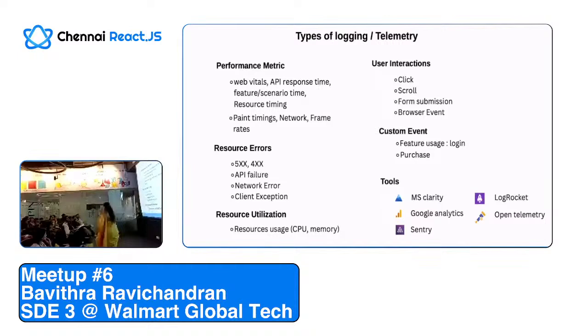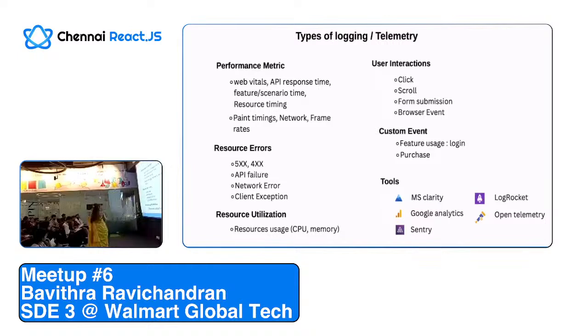And the resource errors. So here, right, this is an API thing. For example, on Amazon or Flipkart we get to the cart, right? If you add to cart but it is not working, it shows out of stock like that. So why it happened, we don't know, right? We are sitting in India. So what is happening over there? We can check whether it is a 500 or 400 error, whether bad request or authentication or API failure, network failure, and client exceptions, meaning any JavaScript exception that happened over there or not. Those things are also there.